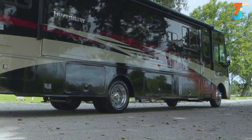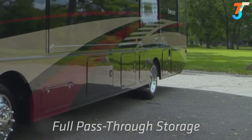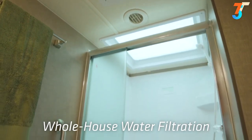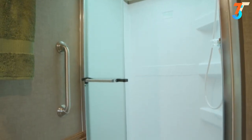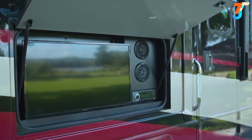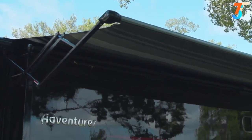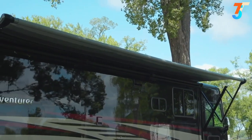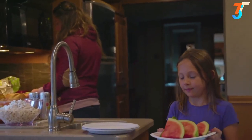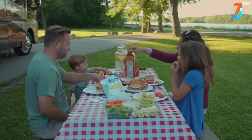Storage on the exterior is fantastic — all Adventures feature single paddle-latch, side-swing compartment doors with full pass-through. All drainage is housed in one compartment, meaning every faucet, every shower, everything in the entire coach uses filtered water. All floor plans also feature a TV next to the awning, so if you're outside you're underneath the awning protected from rain or glare. The automatic awning has LED lights when extended, automatic retraction, and a wind sensor so it pulls back in automatically.